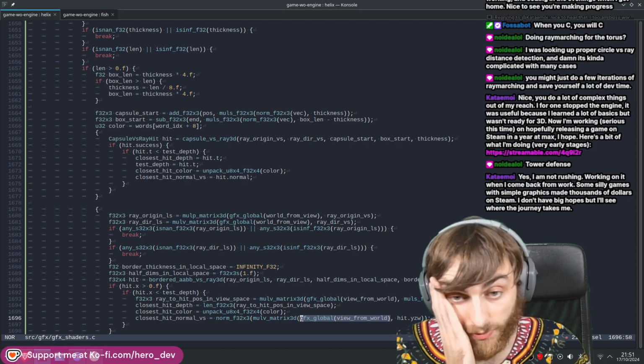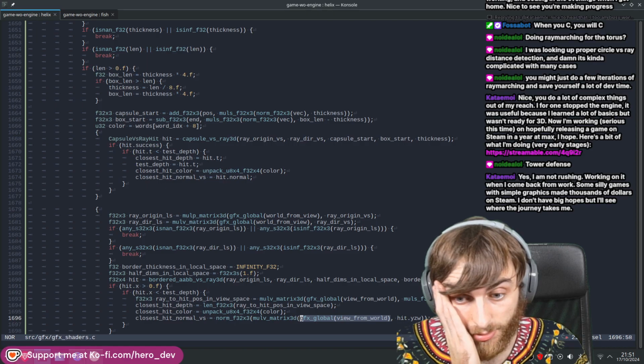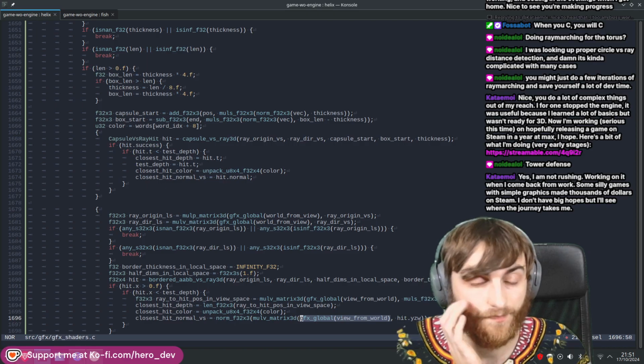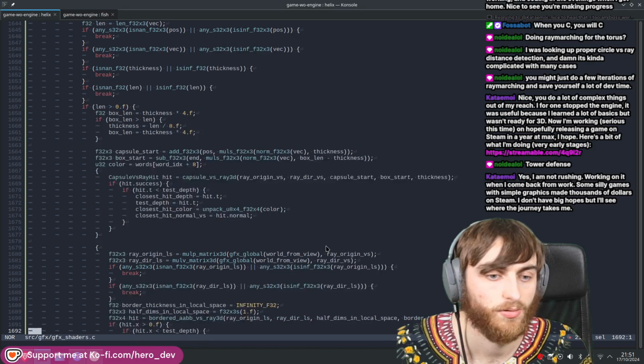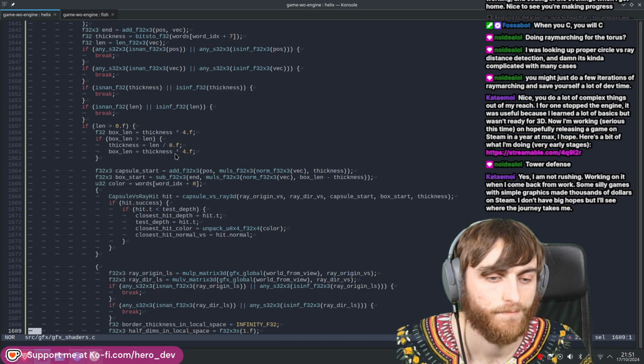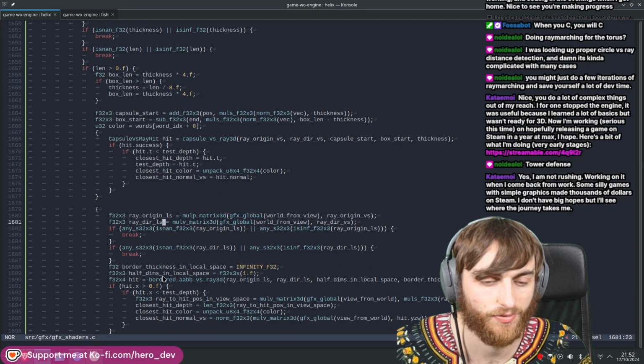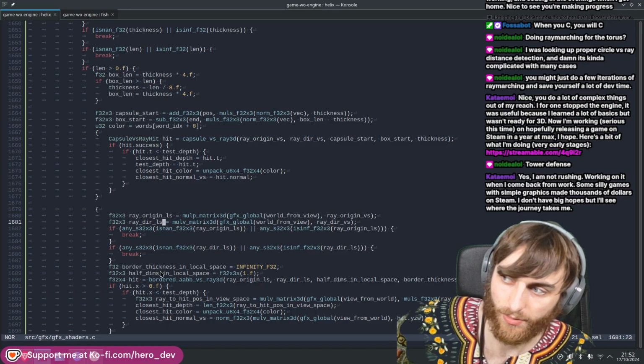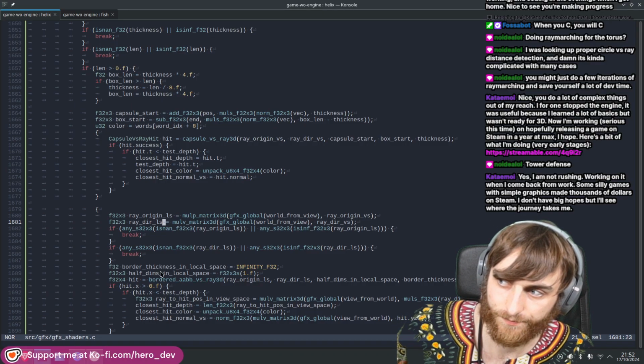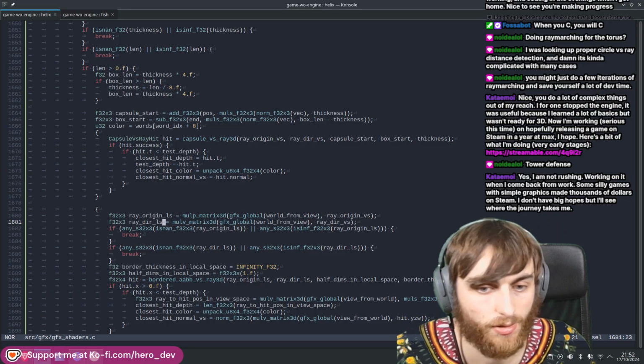So the position and the vector need to be applied to these. You kind of just bring it to the local space.